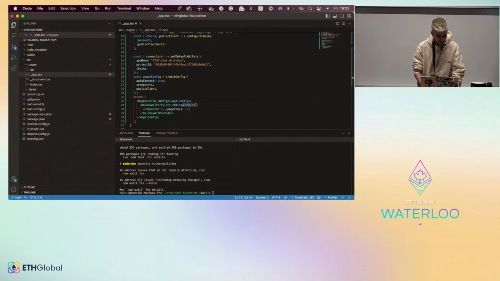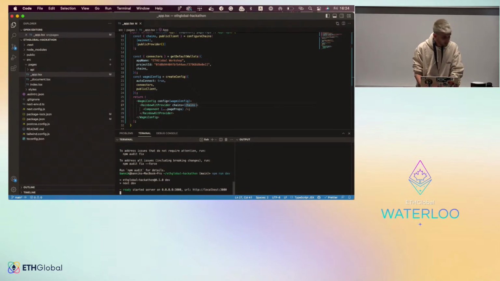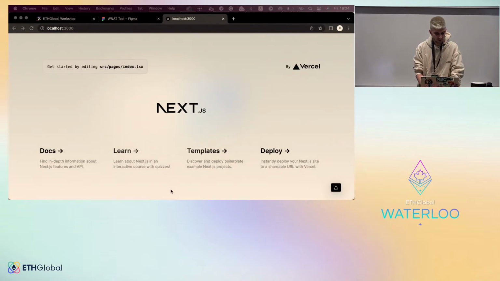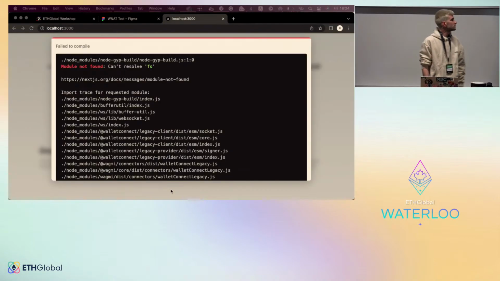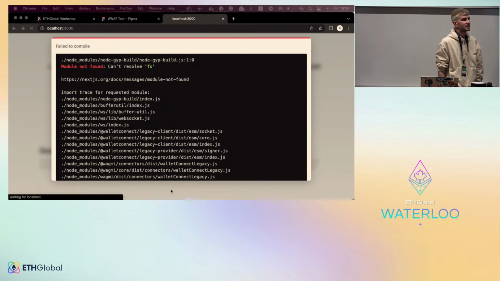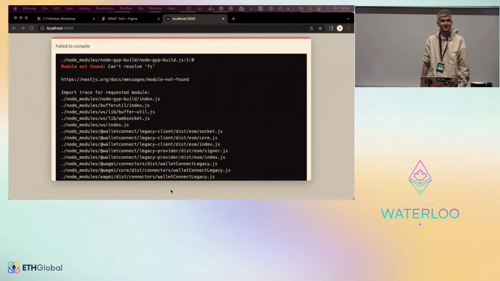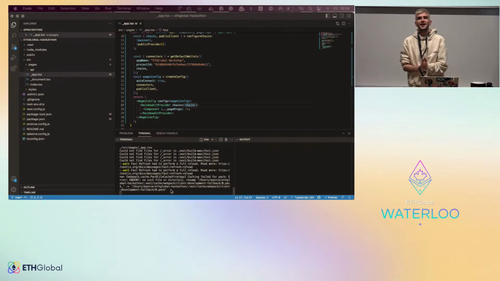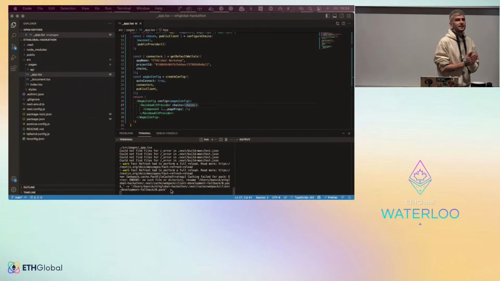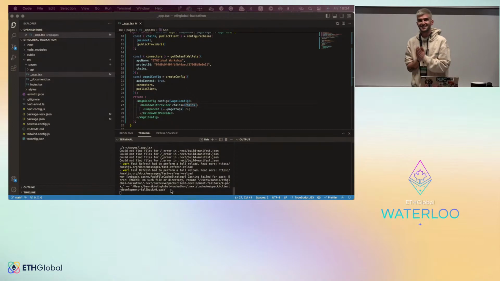Now, there is a tiny problem here: if you actually run this code, it will not work. And I can show that to you. Although there are no errors whatsoever in the code base, if I try to run this, this is what I get, which is not what the Rainbow Kit website is telling me, unfortunately. Sorry, Rainbow Kit, no offense. But what I'm trying to say is that this happens all the time in the blockchain space, and you need to be ready for that. That's why the patience.